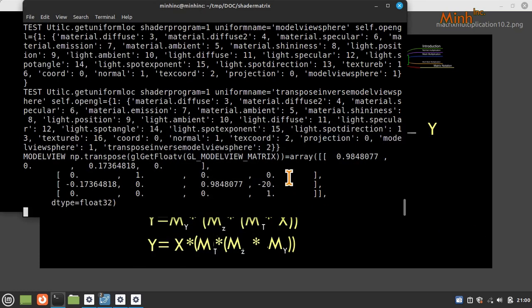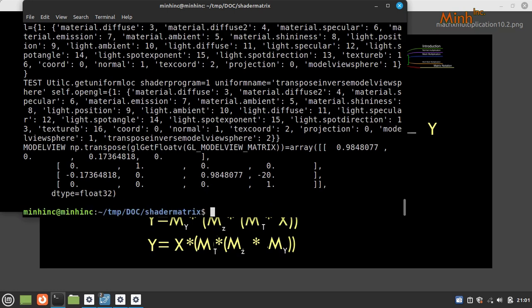Okay, so this is the matrix along the y-axis, but there is minus 20. So what we can do, anyways, we'll see the computation.